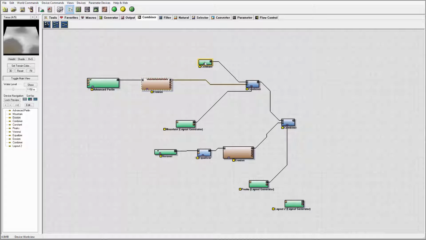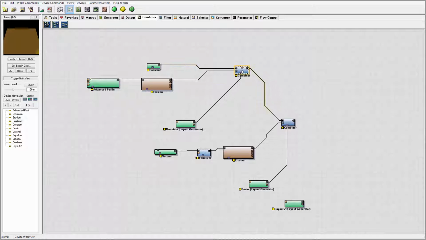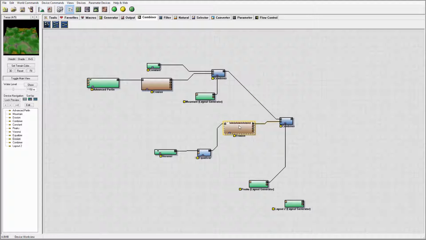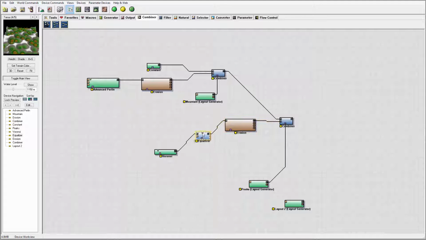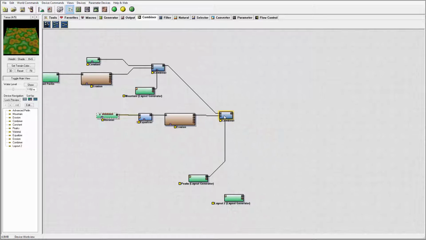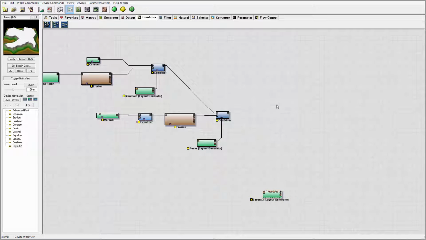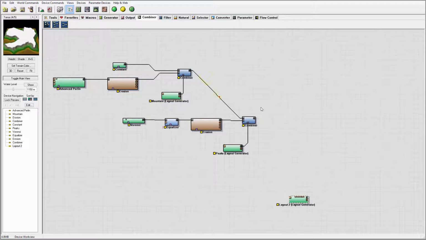Okay, I'm readjusting with our combiner. Let's bring it a little bit right here so we kind of know. We have our second combiner with another. Maybe bring our generator closer. And this will be our next one, which we'll put right here for this zone. Again, we created one preview.